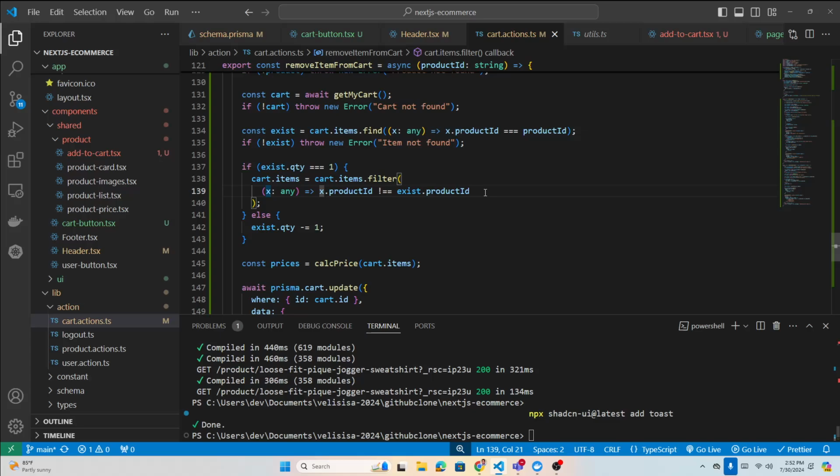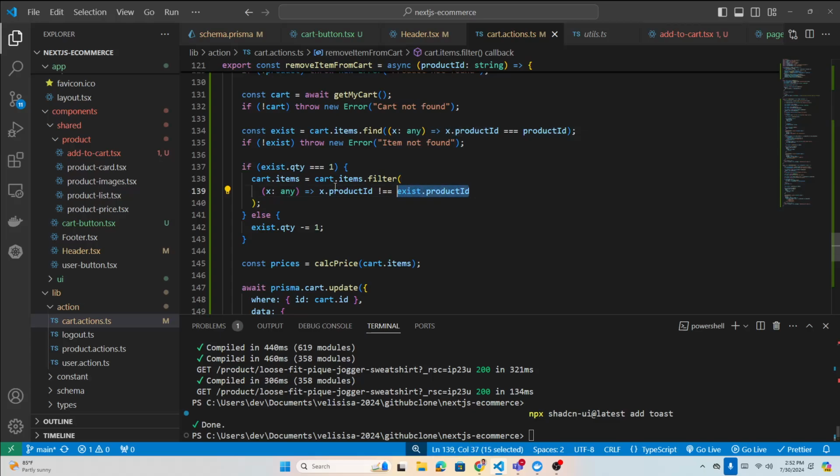I hope it's clear now, right? So see, only one product ID will be matching, and we said no match, okay? So only one place is going to be matching. Only one ID will be matched, and we said no match, so all the others will be no match. No match, that is false, okay? Let's say this item's product ID is 1, and this is 2.